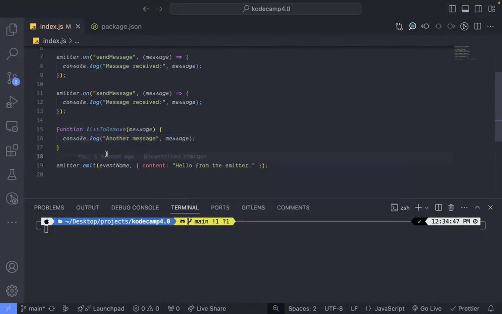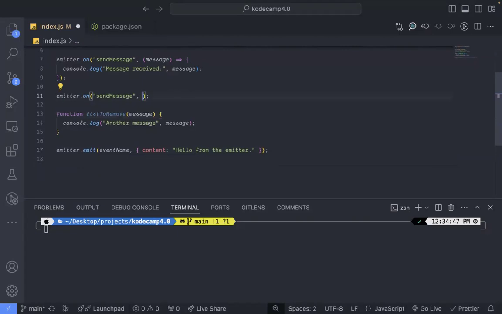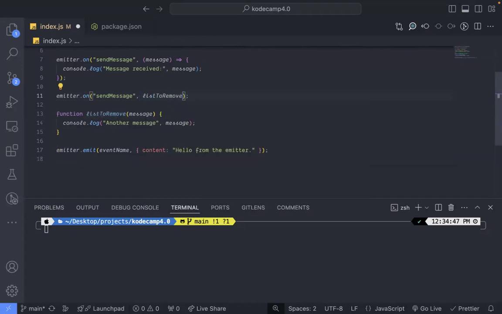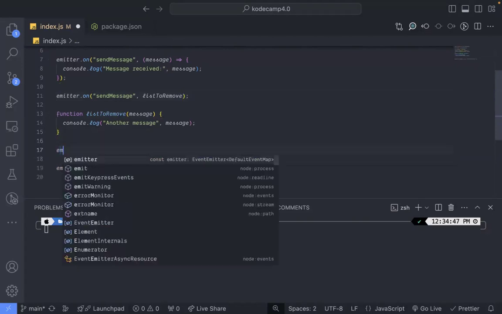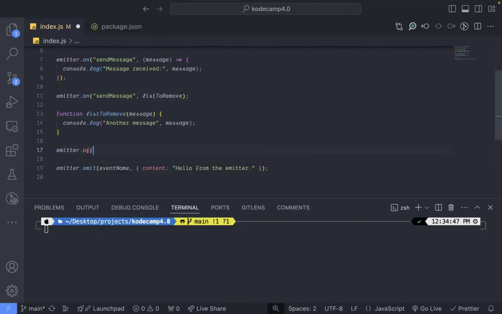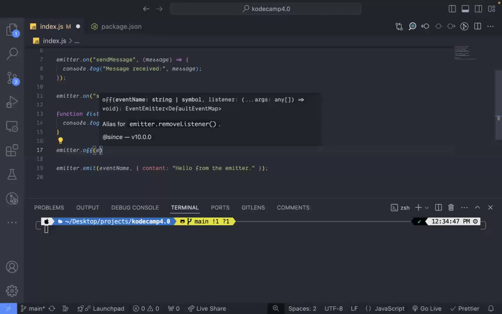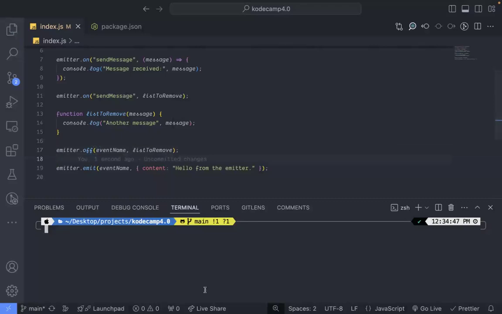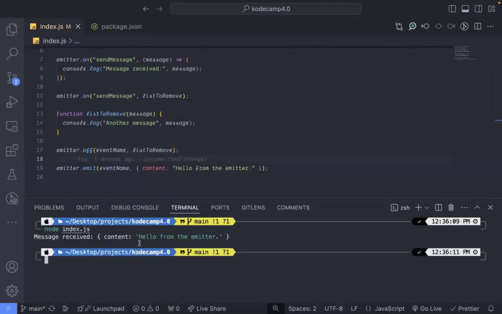Now, on this listener, we'll come down here to the on. Let's take this one. Okay, functions are hoisted, so let's leave it there. Then we'll come here and just say listenerToRemove like this. And after that, we can remove this. We'll say emitter.off. That's to remove the event, the event to remove, and then the listener we want to remove, like this. So this has been removed.